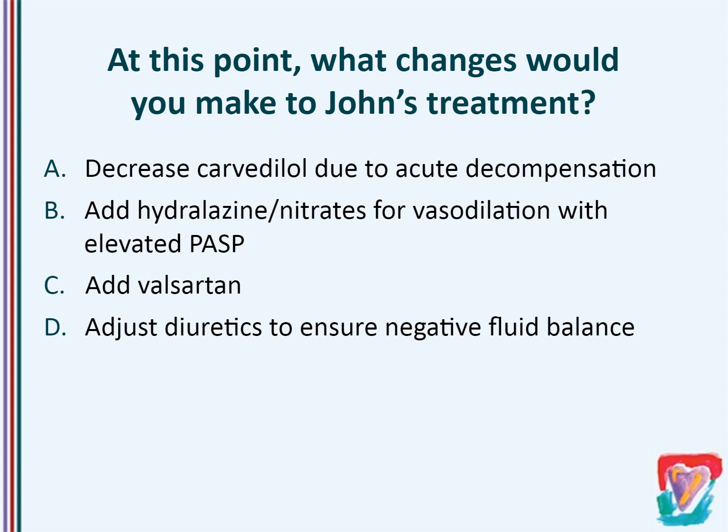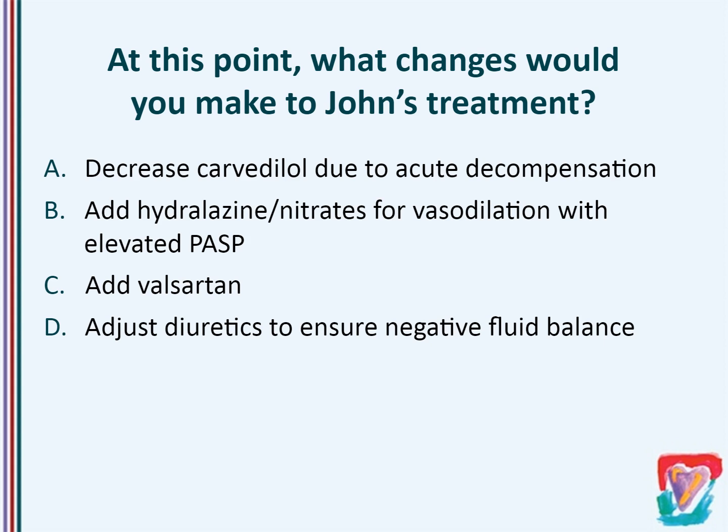When I look at John, I think that the first thing that you should do is decrease his beta blocker. All studies will tell you that in a patient who has acutely decompensated heart failure, beta blockers actually increase mortality and worsen your heart failure. So the first thing we would do is take John's carvedilol either down to a significantly lower dose or stop it completely due to his decompensation.